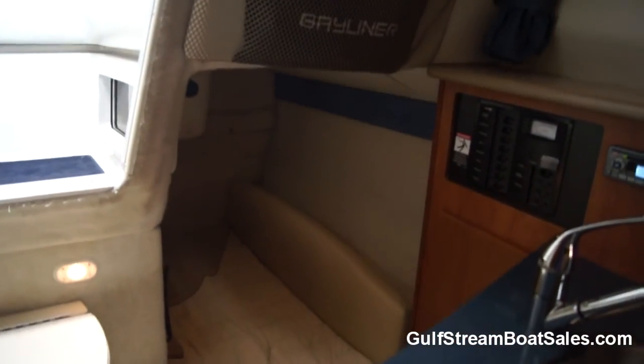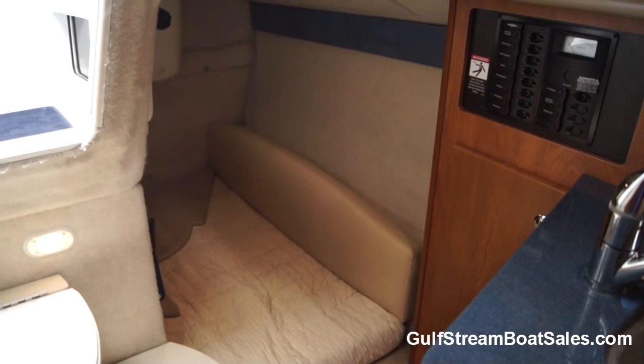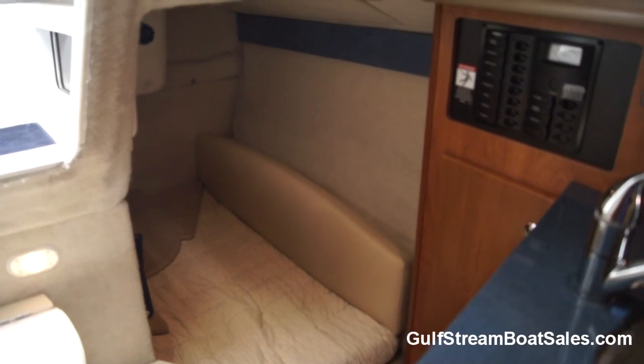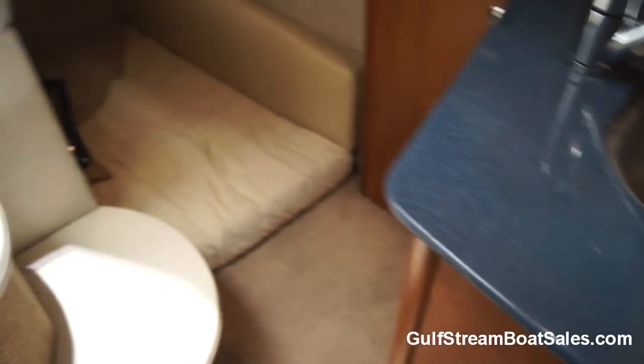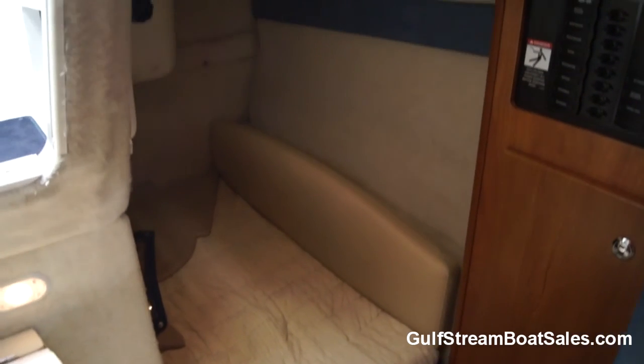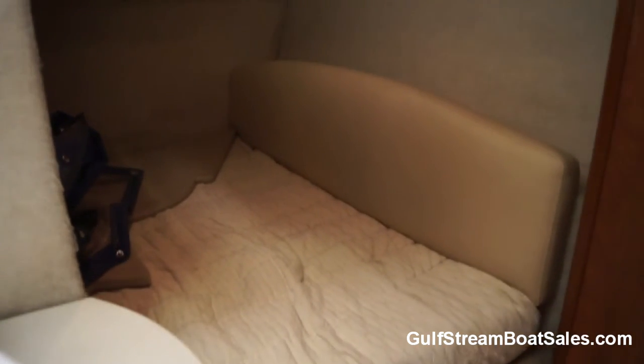Then taking a look at the access into the aft cabin. This is a great feature of these Bayliner 245s. They really do cram an incredible amount of space into a 24 foot 6 inch hull. And part of that is, even with this good sized galley compartment, you still have a nice wide entryway into the aft cabin. On some of the other brands, the entry level cruisers, this is like a coffin berth and you have to turn nearly sideways to get into it, but the Bayliner has a good wide entryway. It's got an overhead reading light, a cushioned headboard at the top of the bed, storage behind that, and a big shelf above that as well. Lots of headroom here at the head of the bed, and this is a full double berth that extends right across the width of the boat.